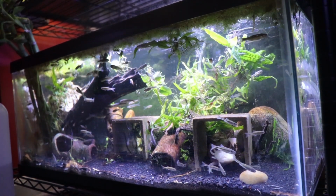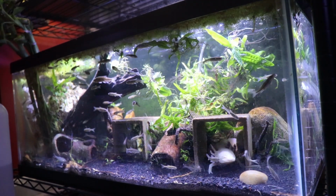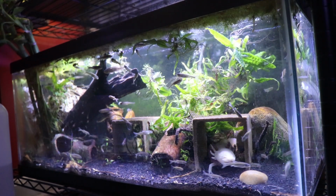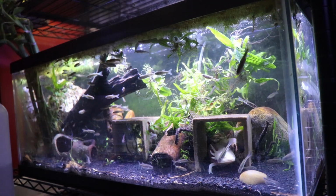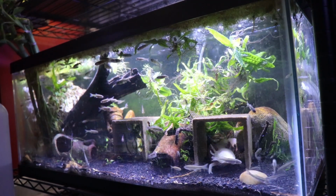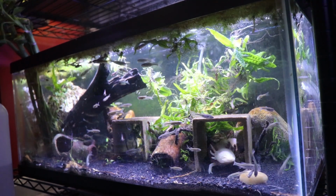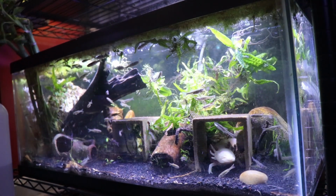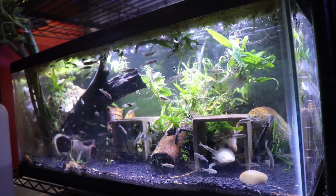The plants I have in this tank, nothing hard whatsoever. I got some varying Anubias species, I got some Bucephalandra species, I got Java Fern, I got Java Fern Trident mainly, I got Riccia fluitans, I got some salvinia growing up top, which you can't really see in this video, and then I got some lucky bamboo sticking out all the way to the left. Lucky bamboo works fine because once it really starts growing, it consumes a decent amount of nutrients out of the water instead of these other slow moving plants.